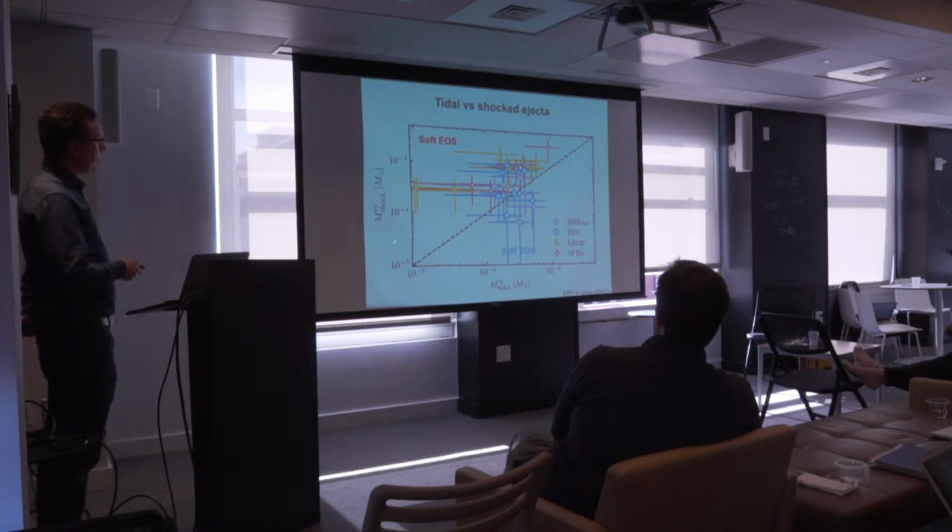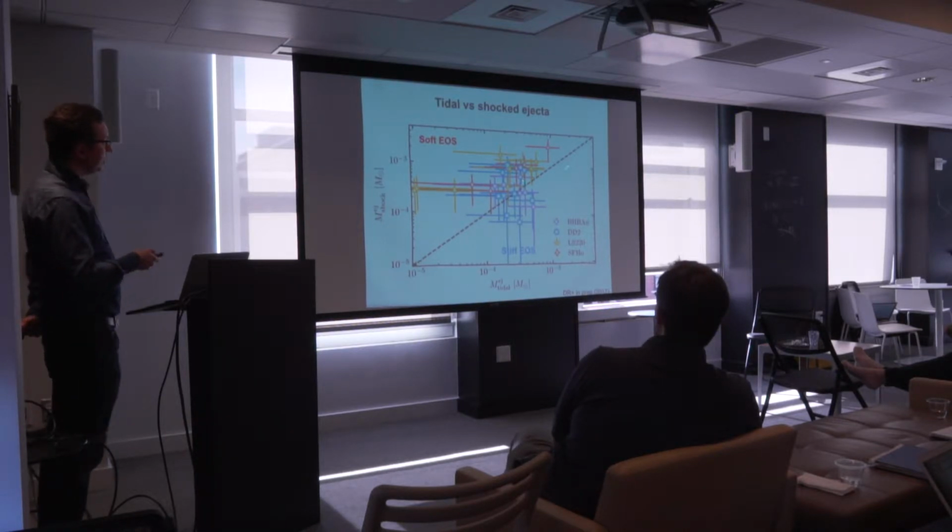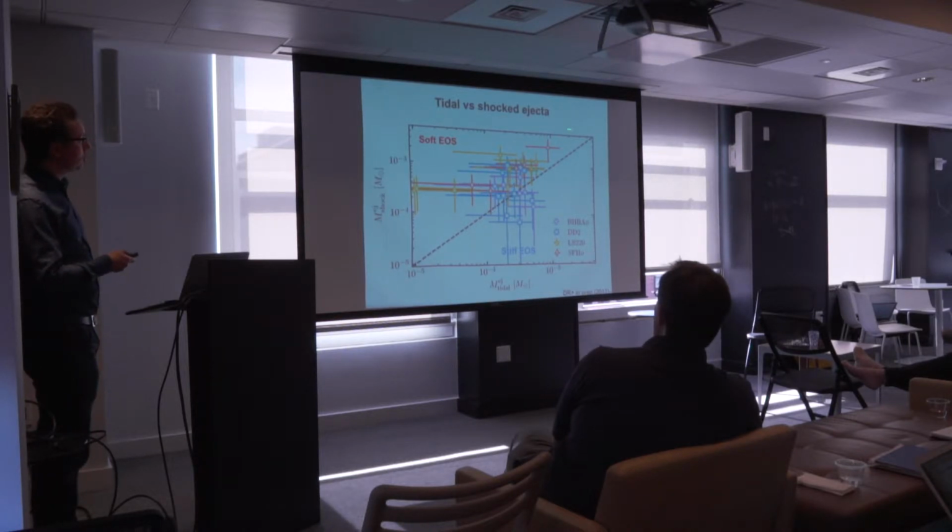For example, we can split in a very tentative way equations of state in this plane, where I show the amount of mass that comes out because of shocks. So this is shock ejecta against just the tidal tail mass. You can see that soft equations of state tend to live in this corner, they tend to produce more shock ejecta, while stiffer equations of state, so large neutron star radii, are dominated by tides. However, if you want to get a lot of ejecta mass, the main message is you have to increase the shock ejecta, because this is the channel through which most of the ejecta comes out here.